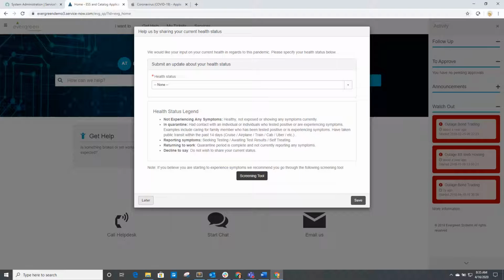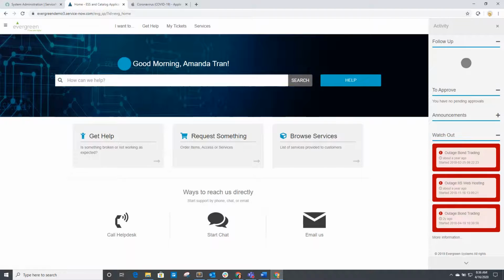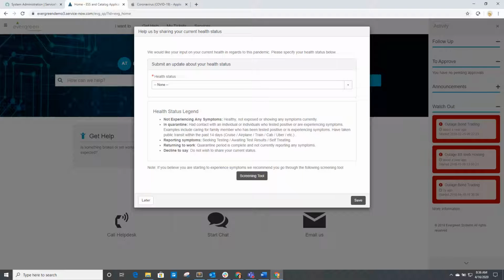You'll notice it's an option for them to defer for later. There's system properties around how long later lasts. So when I do this, if I refresh the page, you'll notice I don't get re-asked to fill in that information as part of the modal. So further, when the deferral period passes and the user comes back to the portal, they'll get that modal, that pop-up, again to ask for health status.